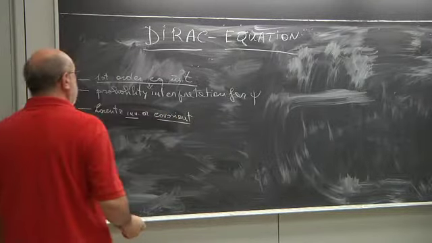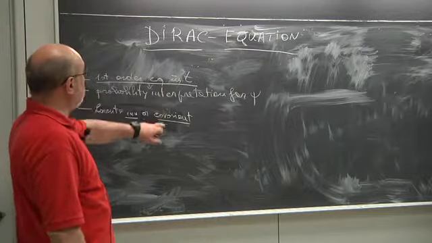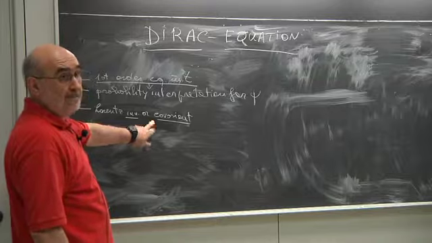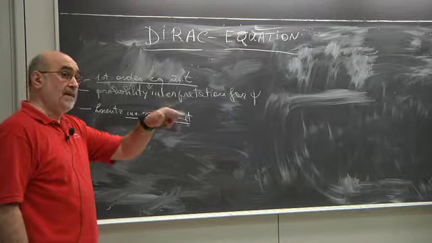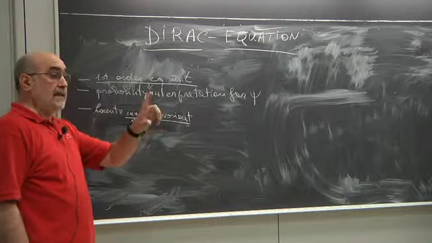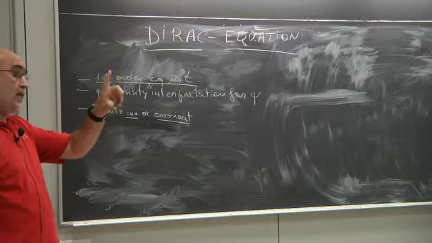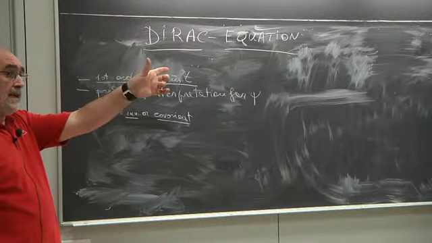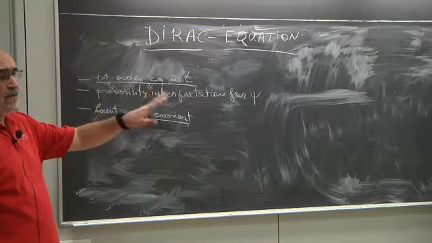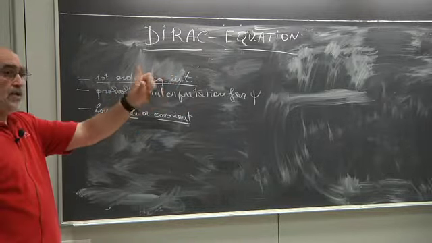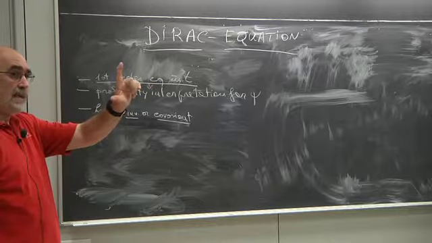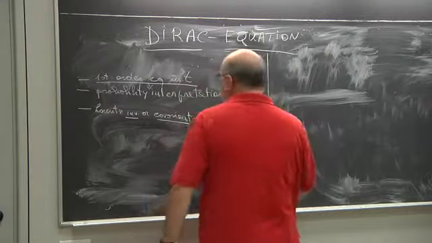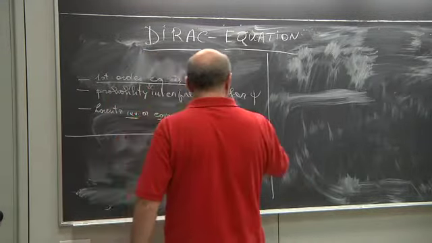Well, if from the beginning he had first order in T, then to be Lorentz invariant, you have to be first order also in X. Because remember, the Lorentz transformation mixes T and X, and if it is first order in T, it must be first order in X as well. Look at the Klein-Gordon equation in its first formulation: it was second order in T and second order in X. So Dirac wanted first order in T and first order in X.